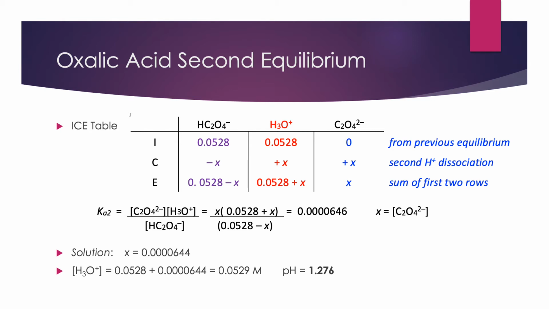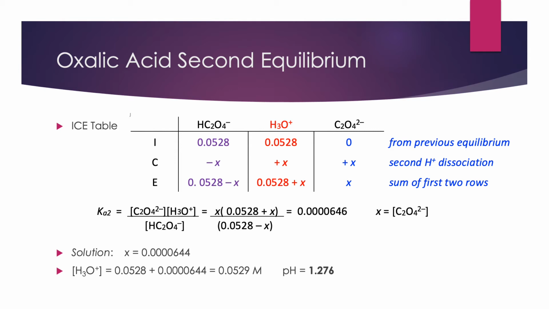So now when we plug those into the expression for Ka2, which is the equilibrium constant for that second acid dissociation, we're going to get the expression shown in the middle there. It looks pretty awful. Lots of x's in the numerator and the denominator. Probably isn't going to be much fun to solve by hand, but again, Wolfram Alpha has no problem solving that for you. And we would find that x in this case is 0.0000646. And of course, that's equal to the oxalate ion. If we look at how it's defined in the table above, it is the amount of oxalate ion that's produced. It's also the amount of additional hydronium ion that is produced by the second acid dissociation.